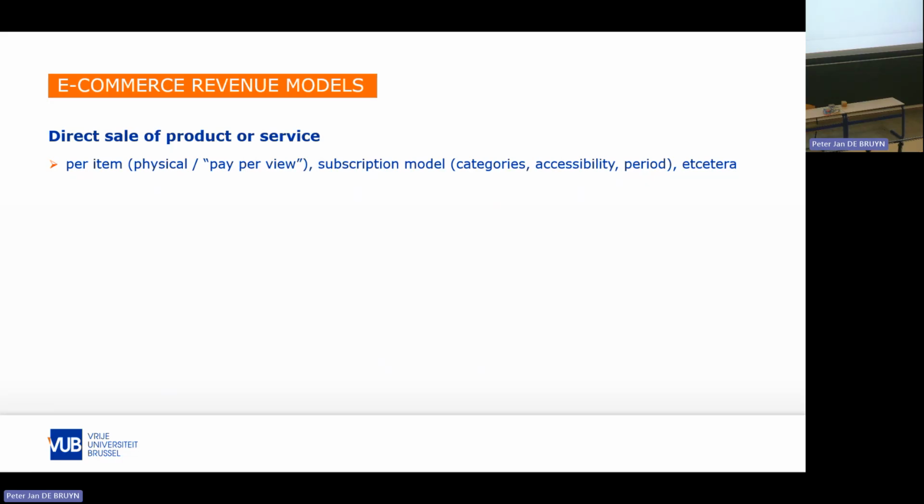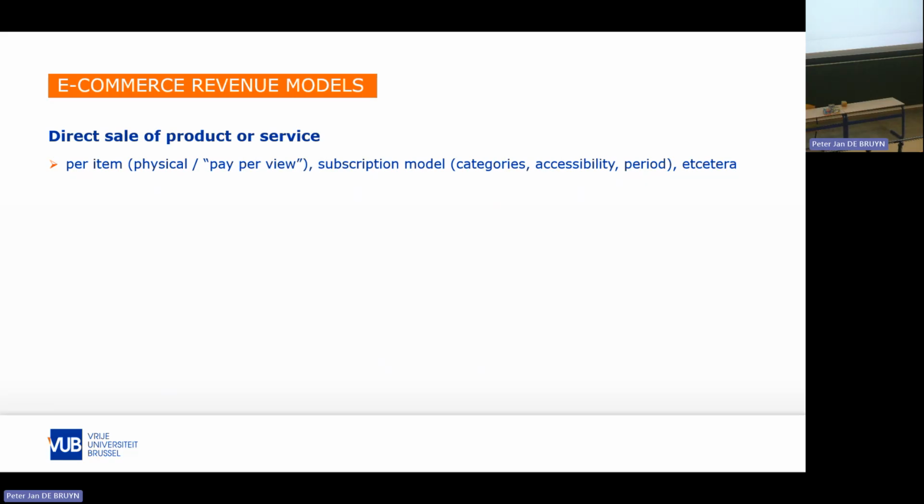A first very obvious one is just to have a direct sale of your product or service. If you make a product or a service and you can sell it, well, that's how you make money. We do see that e-commerce offers some new ways to offer that product or service, because just as before, you could just ship it. You could just send a book or a DVD or whatever.